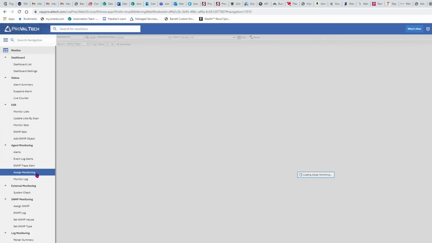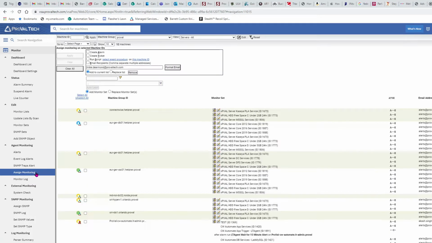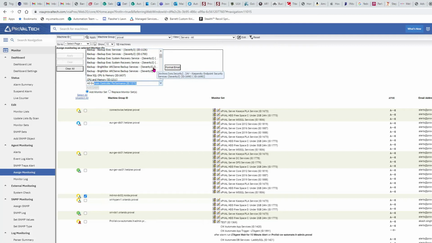I just created it. It's going to be way down here at the bottom. Actually, let's do a search. That'll narrow it down. And then when this alerts, I'm going to have it kick off this agent procedure.